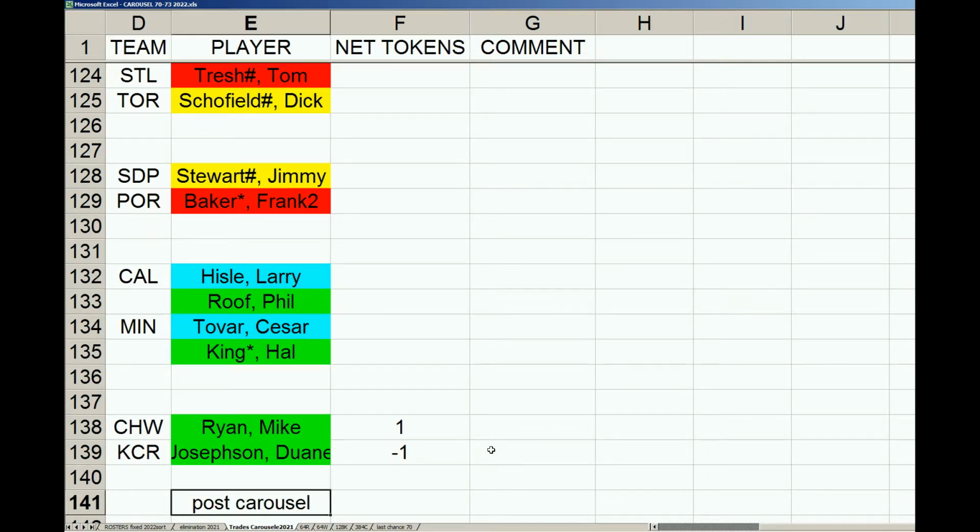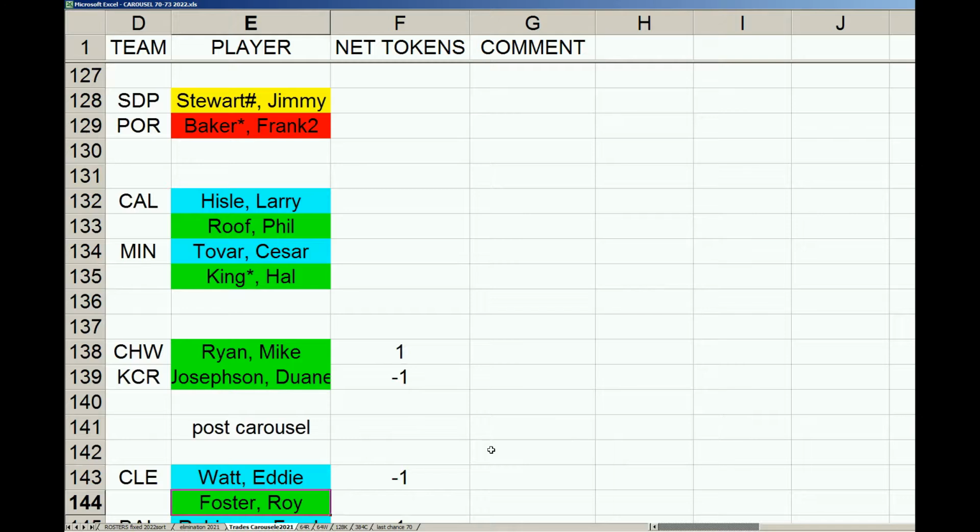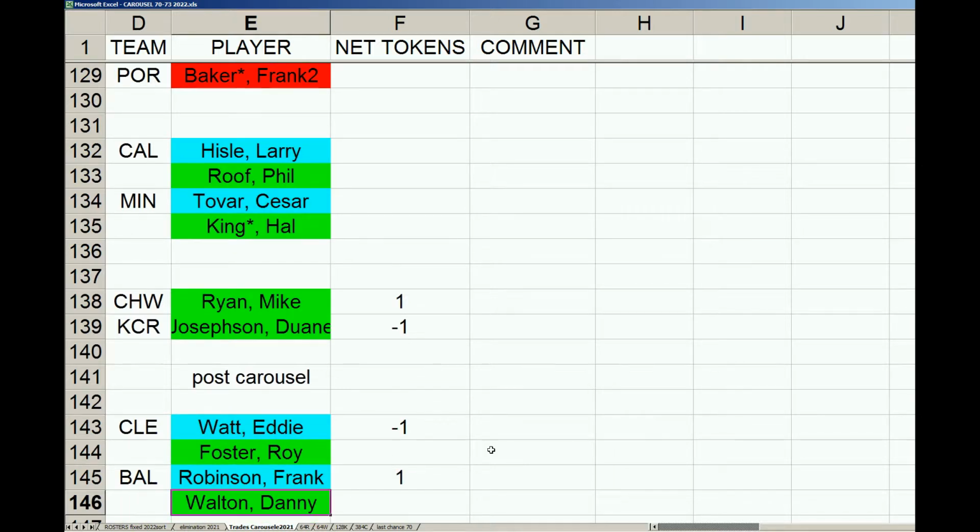Here we go. The very first one is a nice trade with the Indians and Orioles. This was all about Frank Robinson being highly sought after by Cleveland to be the first player chosen in the draft, even though he's over 30. He's 31 by this point. But eventually he becomes a player manager for the Indians. But he would play for the Dodgers and Angels before then. Not anymore. Now he's going to go directly to Cleveland from Baltimore.